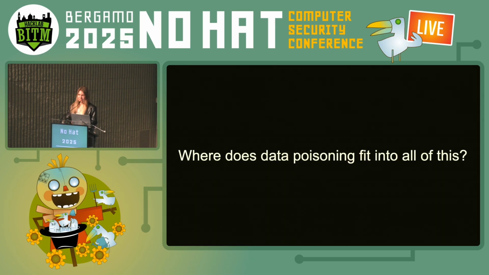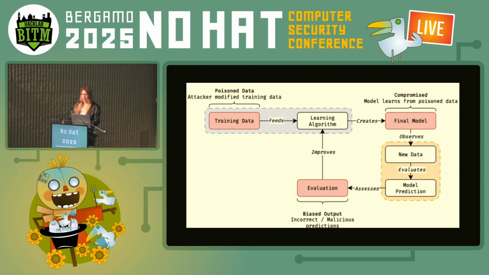So how does data poisoning fit into all of this? Here I changed the diagram a little bit, and the model reflects poison data. Poison data goes into training data via some attack vector. The machine learning algorithm processes this data, and then the training model is compromised. And what this all leads to is biased output from the model, and ultimately, the model doesn't fit the intended context of its stated purpose.